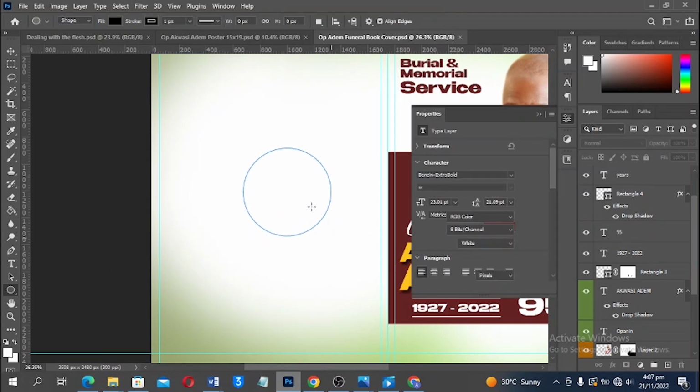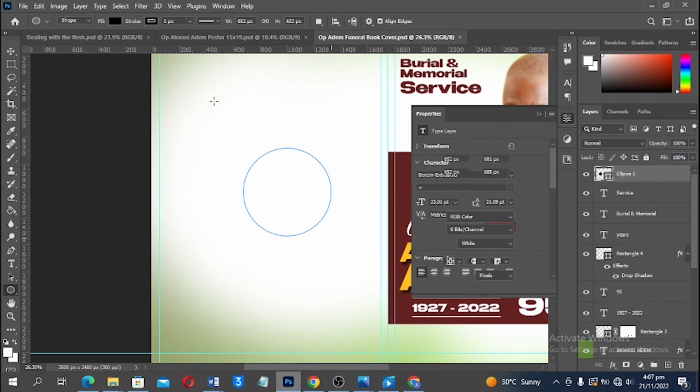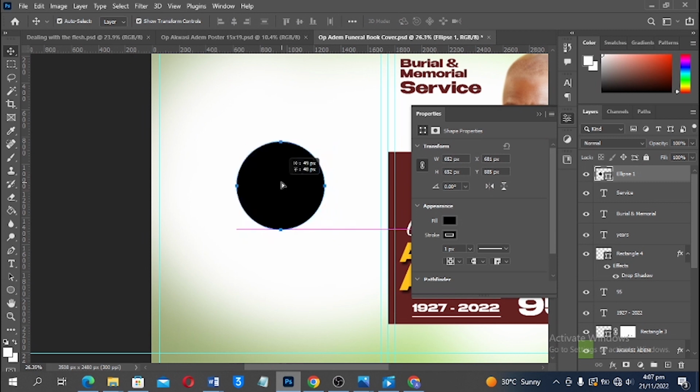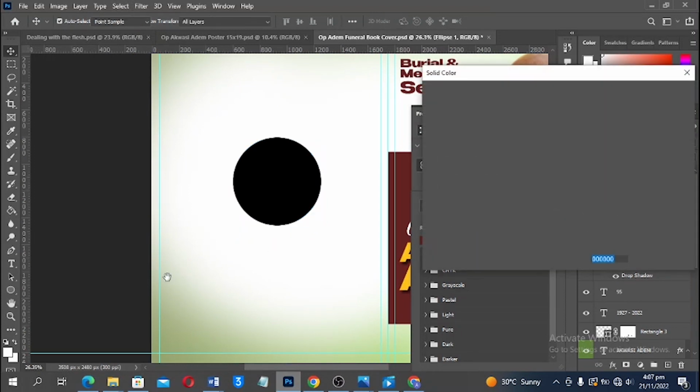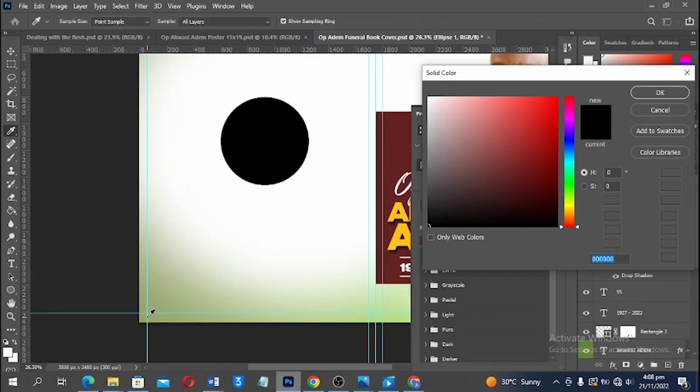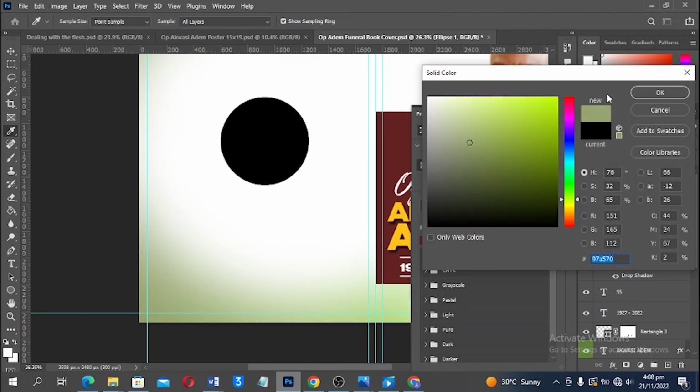All right, so now, as a book cover, the first page. With the help of the ellipse tool, I draw an ellipse, a circle, and fill it with a different color.